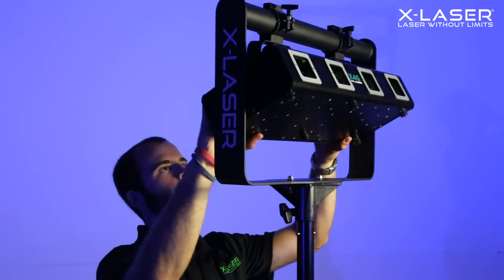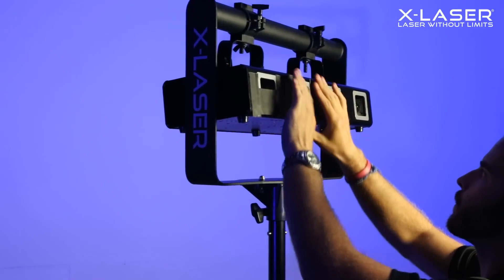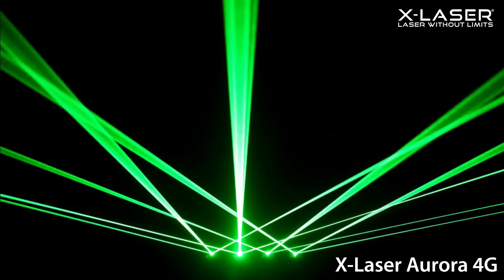Normally, you have to angle aerial lasers up and away, apply masking and beam blocks to prevent spill into audience areas, and all sorts of stuff. With Aurora, you can securely rig it like any other light, confirm your focus, and go on with your life. It's super easy to use, especially in low ceilings, and we intentionally set each aperture to be very slightly different heights to create the illusion of depth even when there isn't any.